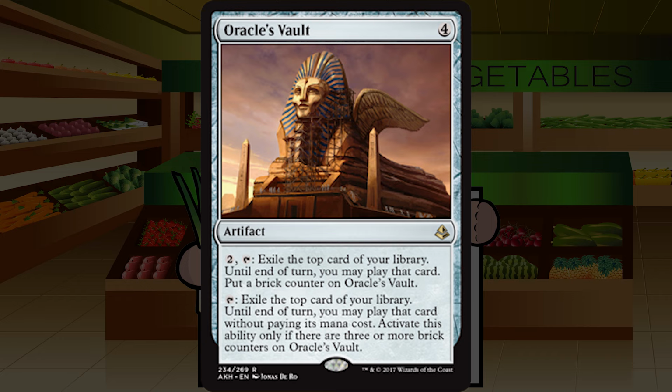I want this to be good. I love playing things for free off the top of my library. Feels kind of good. Feels like I'm cheating. But let's examine that, shall we? We're looking at a minimum turn 8 before we can have 3 bricks on this and start using it. We've also invested 10 mana. Ultimately, I feel like the time and mana could just be so much better used elsewhere, especially if your opponent's packing any sort of artifact hate in their sideboard.